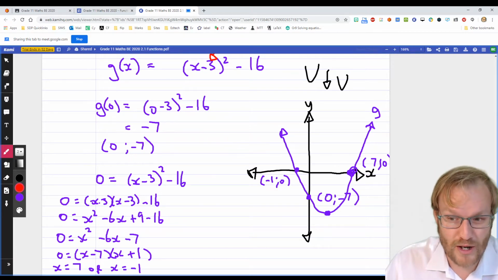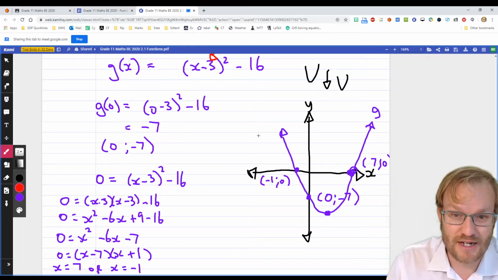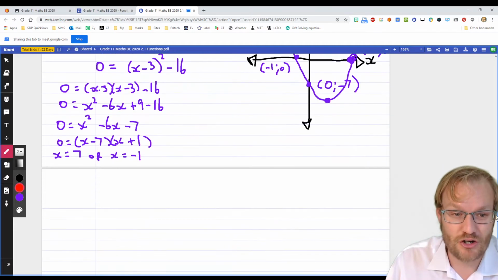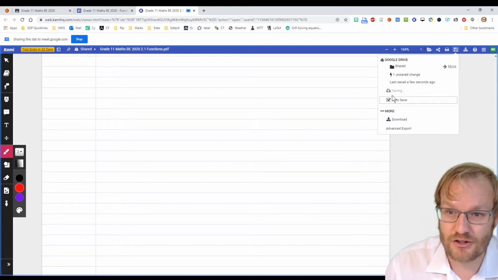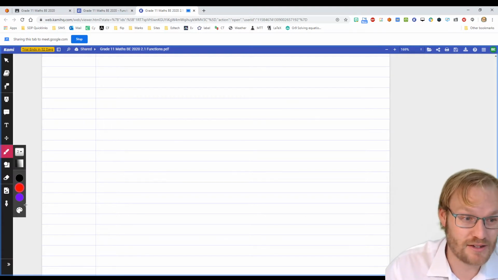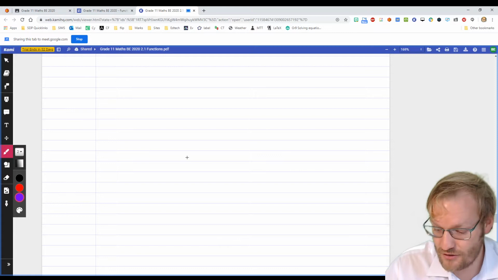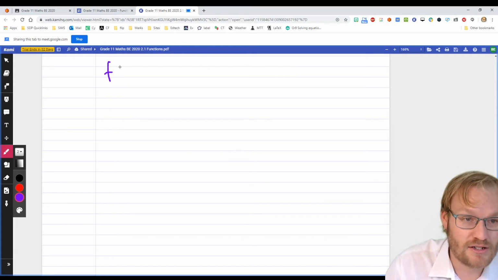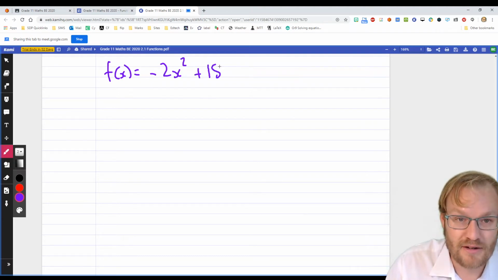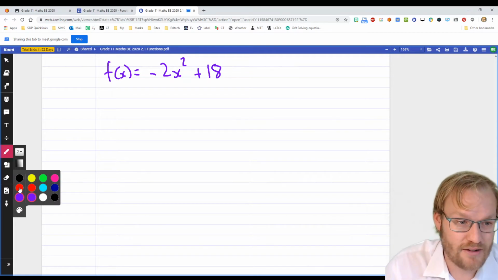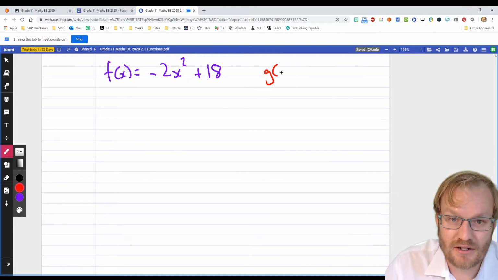So I'm going to run through one more example to show this. So I'm going to look at a graph that looks like ones we've seen before and then show how a horizontal translation does it. Just making sure that that PDF's saving on the website at the same time. Okay, so let's consider two more functions. Let's look at f of x equals minus 2x squared plus 18. And our second function we're going to look at is g of x equals negative 2.